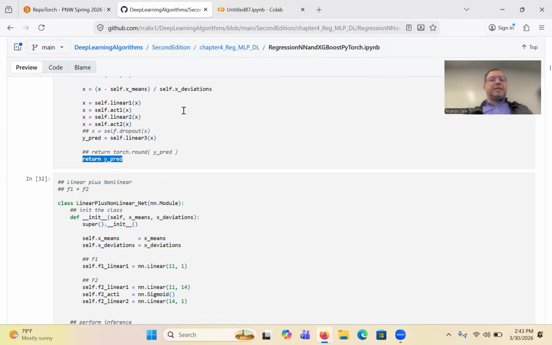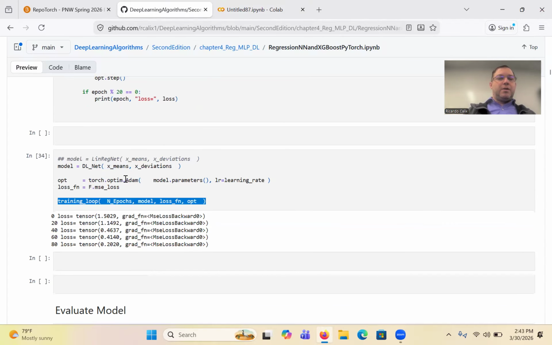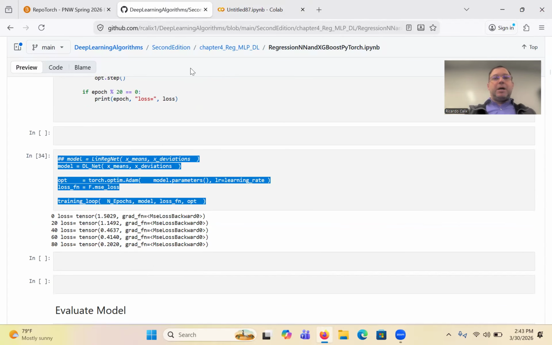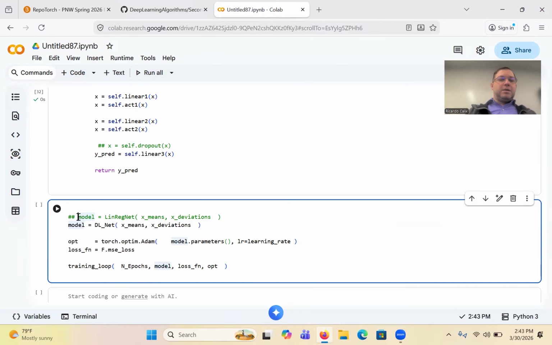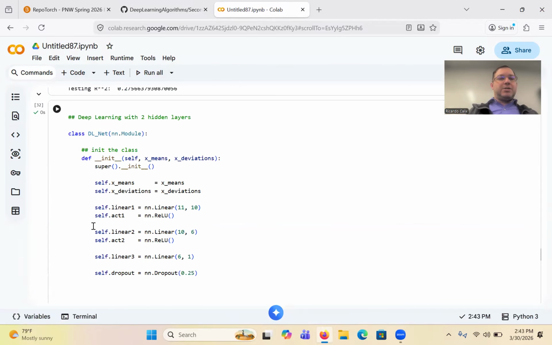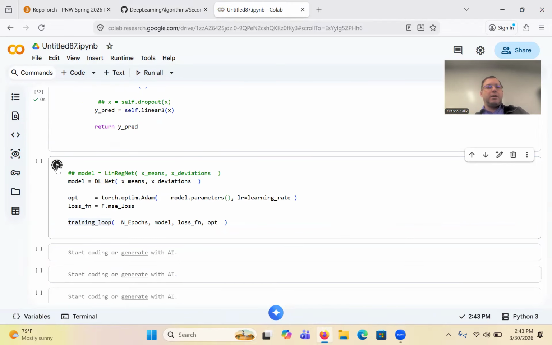All right, so now that the architecture is created, we just repeat this one over here. But we're going to change the model from LinRegNet to actually use DLNet. So I instantiated the class, DLNet, and now let's go ahead and train it.